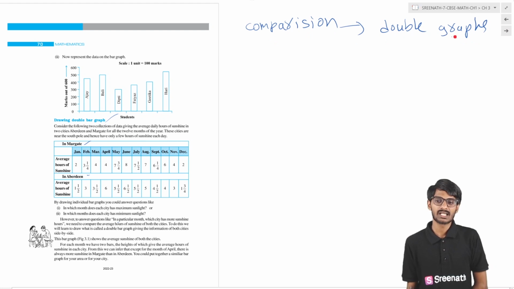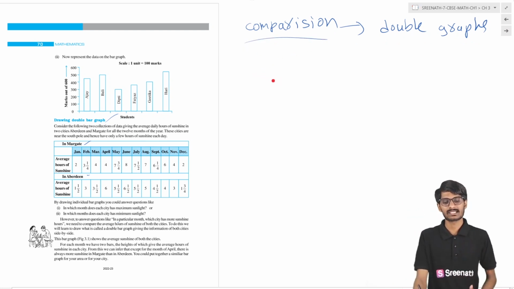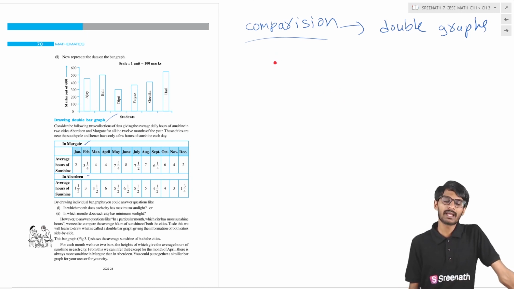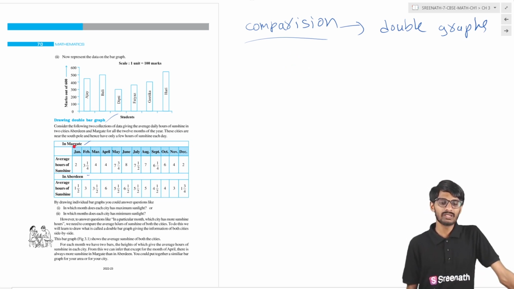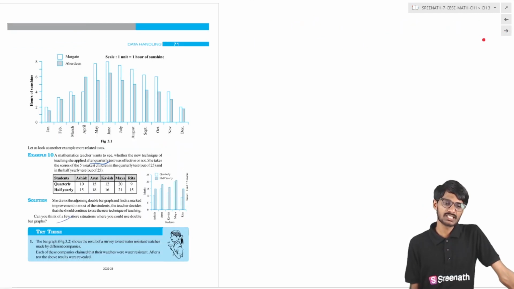After that, double bar graphs. We need double bar graphs whenever we have to compare two things or two values. Drawing single graphs would become somewhat complicated, so by drawing double bar graphs, it is easier to compare two events. Suppose in two cities, we have to compare the maximum temperature in a particular month. If you draw a double bar graph for both, it will be very easy.